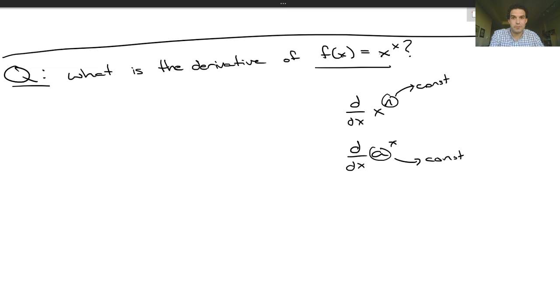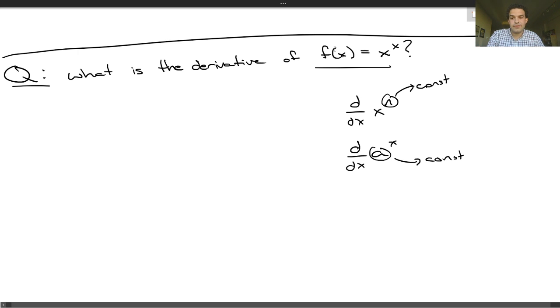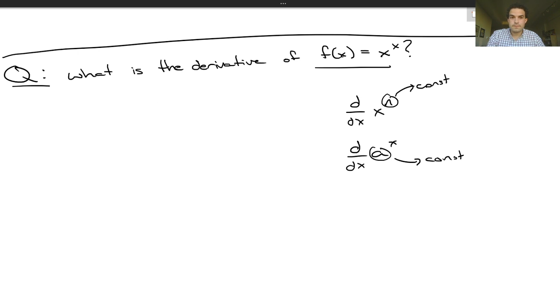And once we've done that, then we will have completed our toolbox of ways to take derivatives, and we'll move on to learning about a whole bunch of different ways to apply derivatives and what else they're good for. So I'll leave you there.